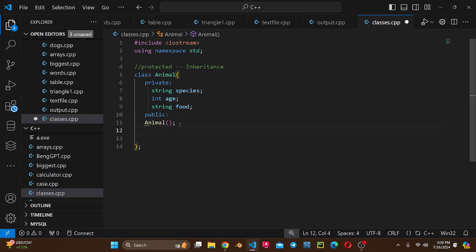And you can have as many constructors as possible. It's called method overloading. You can have as many methods as possible. It's up to you. So say a species. Oh no, sorry, I'll say a string. Now this is a function I'm declaring. So I can have a function prototype: string, int, and string. Yeah, something we did with functions. That's why it's important to understand procedural code before you can come to object-oriented code.